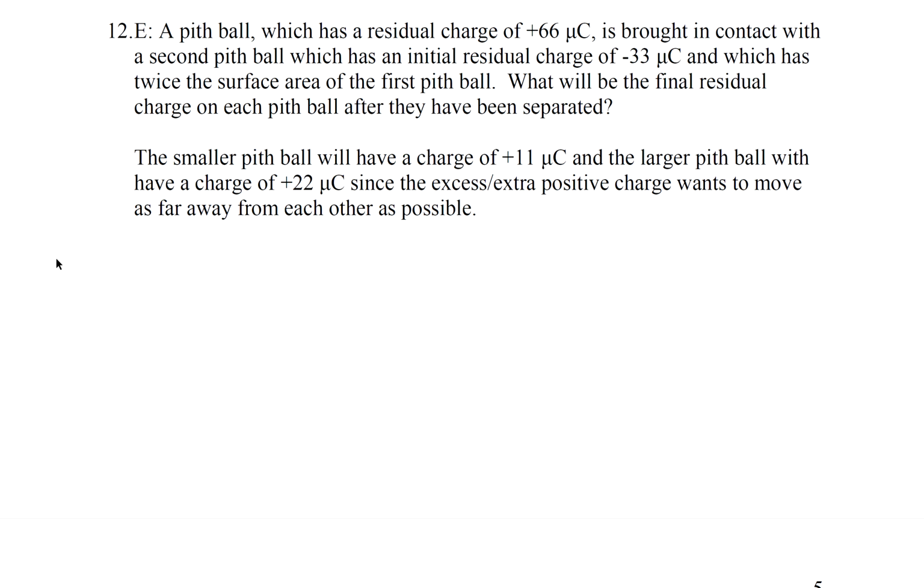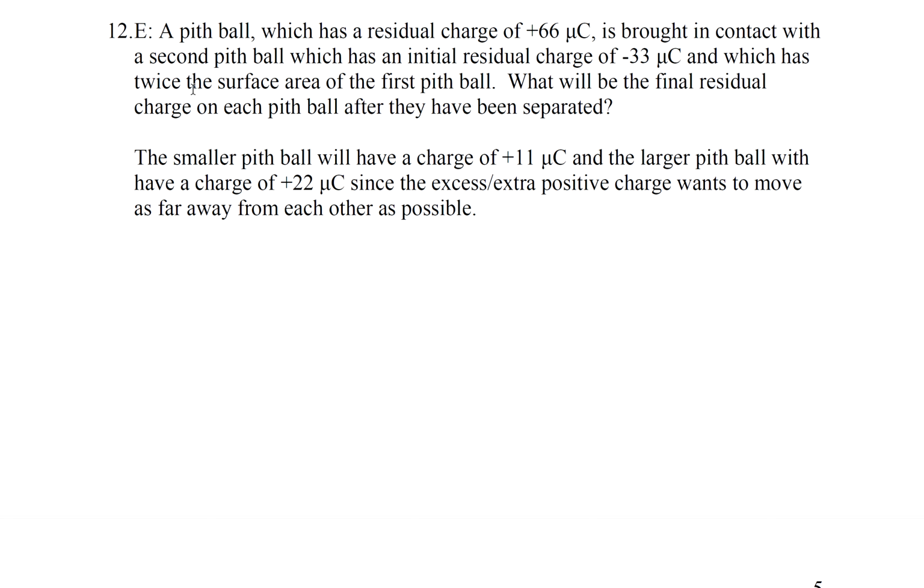Question 12. A pith ball which has a residual charge of 66 microcoulombs is brought into contact with a second pith ball which has an initial residual charge of minus 33 microcoulombs and which has twice the surface area of the first pith ball. What would be the final residual charge on each pith ball after they have been separated?